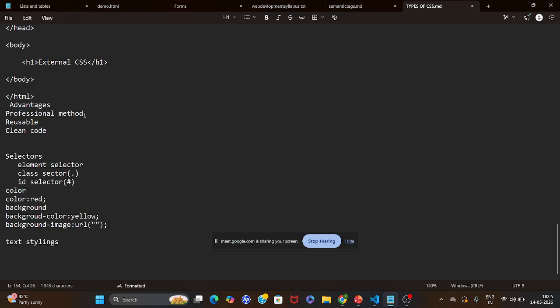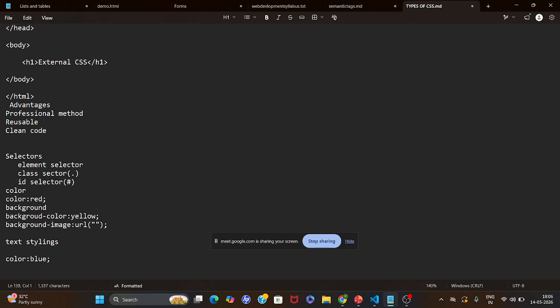And in CSS there are some common colors we will use: red, blue, green, black, yellow and purple. We can use them for styling. And when coming to text styling, we can style the text too, right? So we can color the text using the color property. We'll use blue. We can style the text using the color property, so that text will be displayed in blue color as I have given blue.